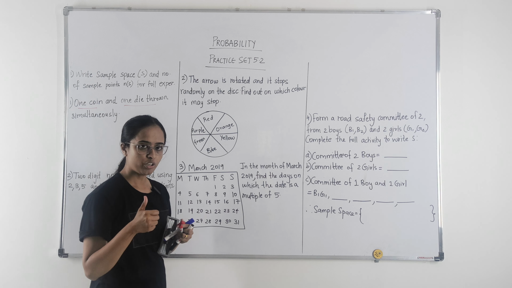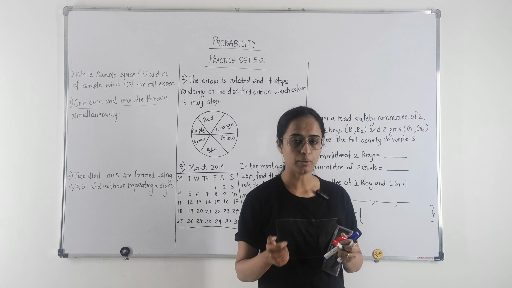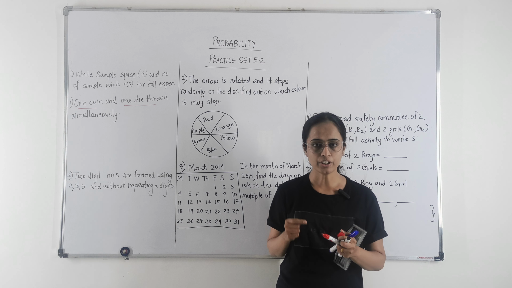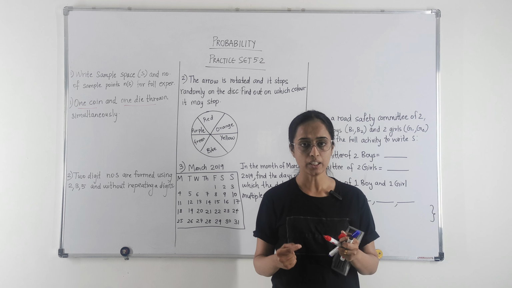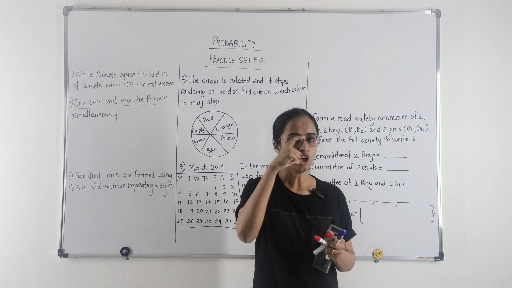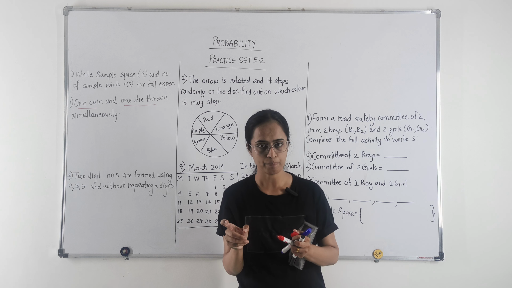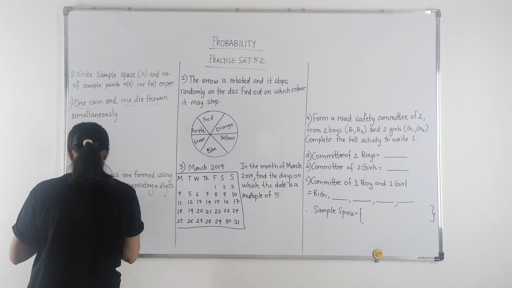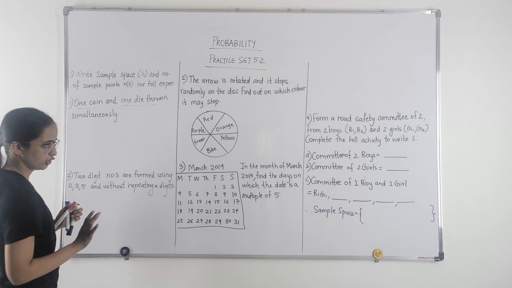So at the time you toss the coin, at that same time you will throw the die, and you are going to consider both the outcomes as one single outcome. So whenever you are going to write the possible outcomes for this random experiment, you are going to get a combination. One of the coin and the other of the die, that combination together will make one outcome. You understood? So here I'll explain you and then I'll tell you how you're supposed to write in your exam. One coin and one die is thrown.